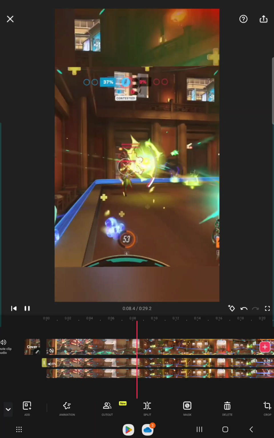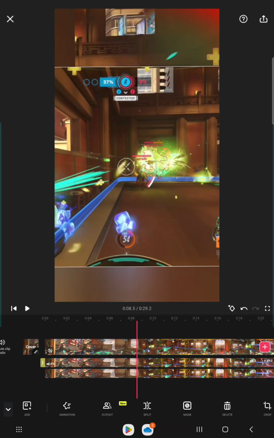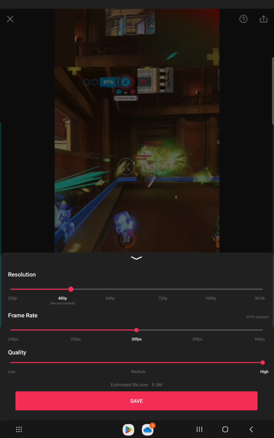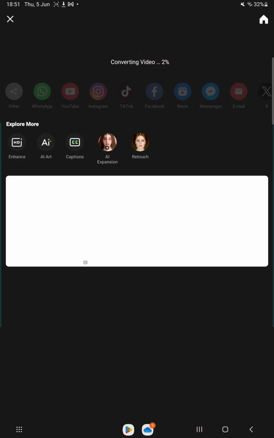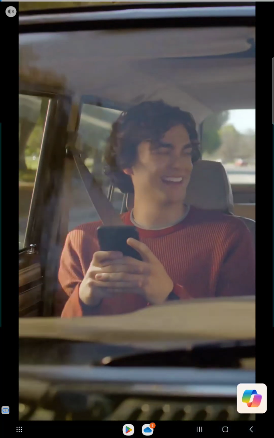Looking good. So then you click over in the top right corner, that little arrow thing. You choose your settings, so I usually put it pretty high because obviously you don't want it being pixelated or choppy, and then you press save. You'll get an advert if you're connected to the internet.